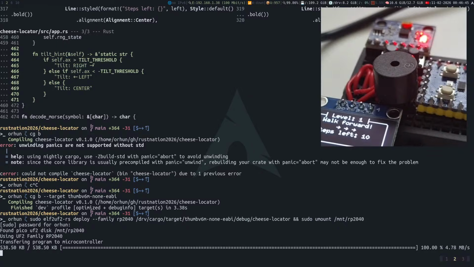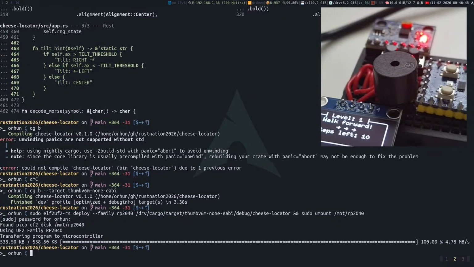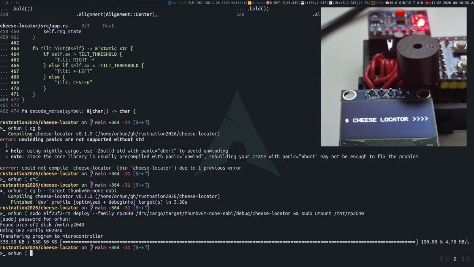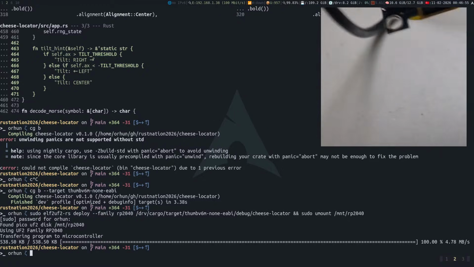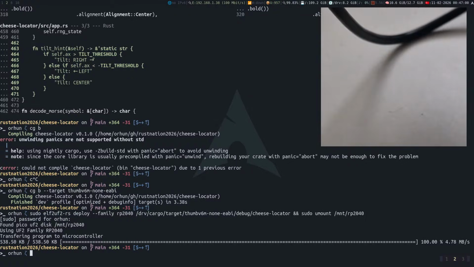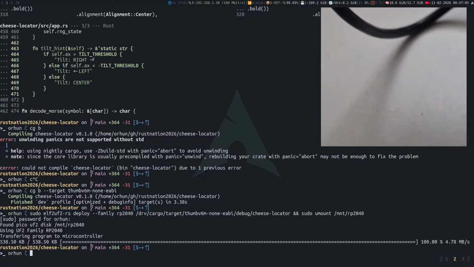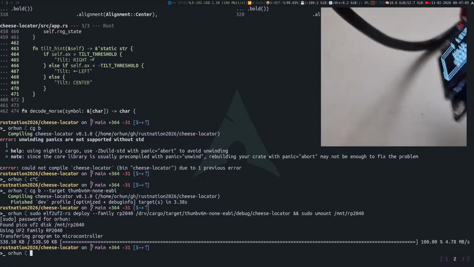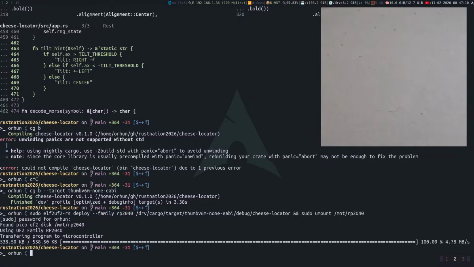Do LLMs understand lifetimes in your experience? I feel like it always solves borrow checking by cloning. Yeah, agree with that. So tilt center, tilt right. Wait, I'm trying to understand this. Is this really useful though?